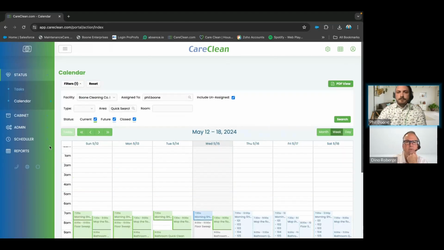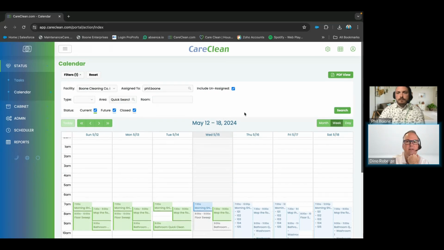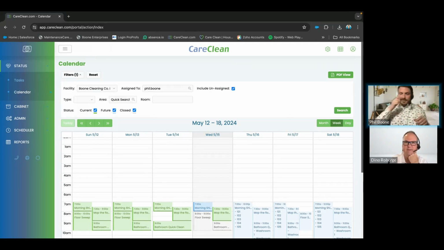All right. Thank you. Olina, how do you connect maintenance care and CareClean? For example, if maintenance fixed the machine and later that night sanitation needs to clean it, would it show in maintenance care that the machine has been fixed and then cleaned? Two separate tasks would have to be created.